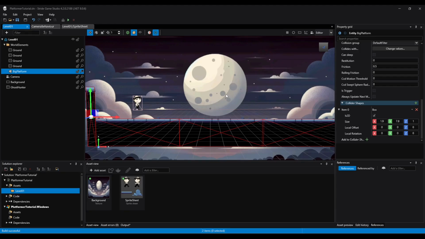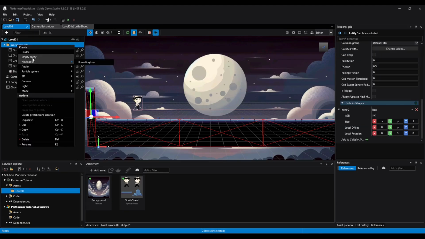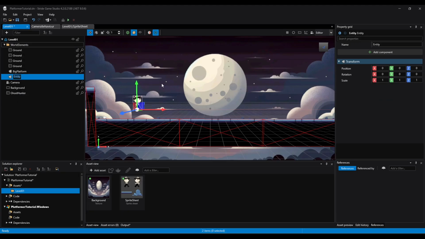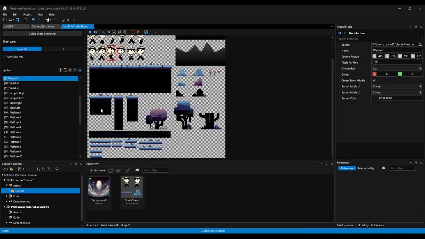And next we are going to add just one or two platforms to make the character jump over them. So going to our world elements folder, we are going to add an empty entity, and we are going to add the medium platform and the small platform. So as you recall, going back to the sprite sheet, we have a medium platform. So we have a tall one, then a not so tall one, and then a smaller one. So these will be the ones that we are referring to. So the small one is going to be the number 17, and the number 19 is going to be the medium one. So let's add this to our game.